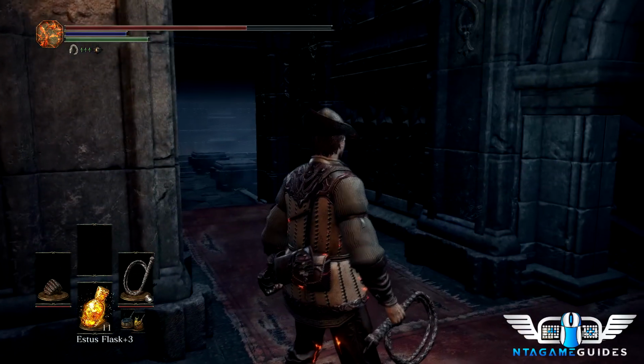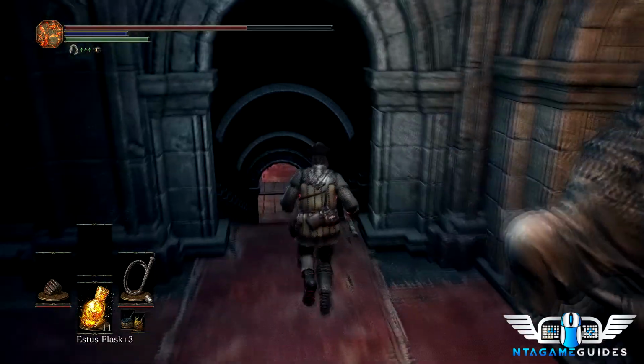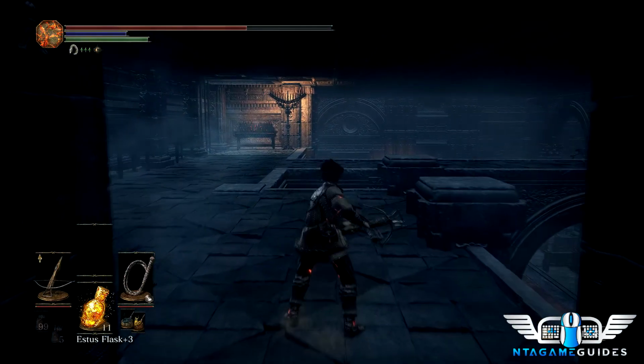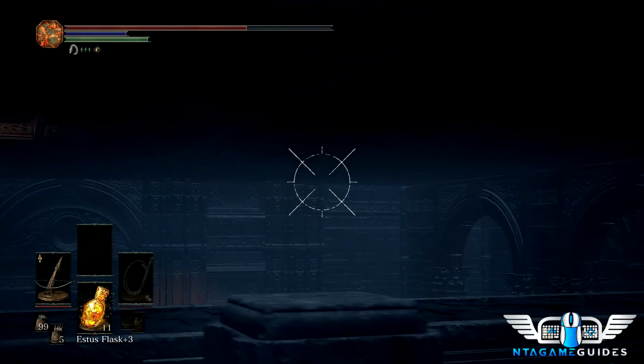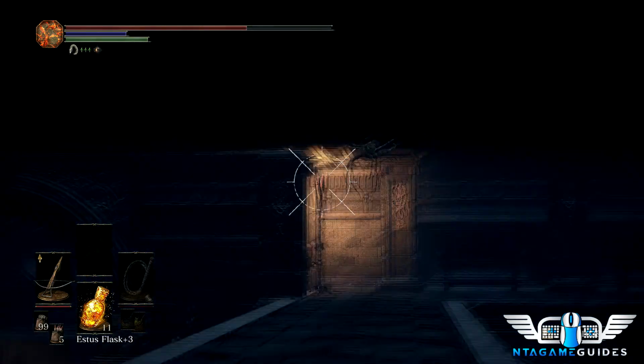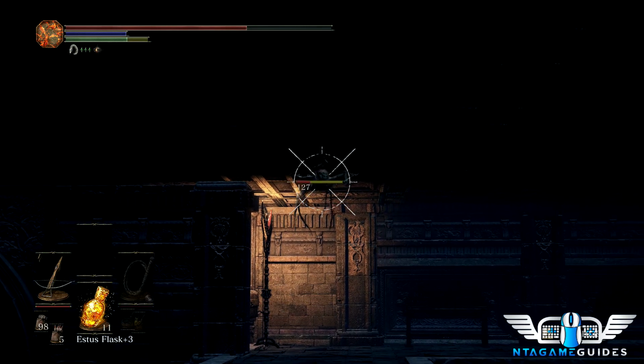Now, a couple of things here. You can go left or you can go down. We're going to go left here because there's a few little things here. Really not necessary to go this way, but I'm just going to go through the entirety of this area. There's another thrall waiting to ambush from up top.